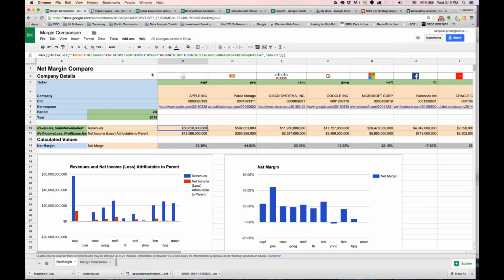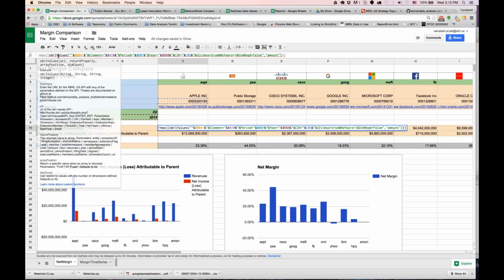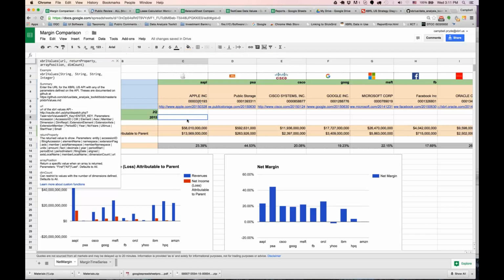Then the second call we have, that brings back this 58 billion, is basically something called XBRL values. This API allows you to pull back data, and you can put a number of different parameters in. We can have a look at what we've got. You can pass it things like the CIK, the period, the year, and how many years of data you want. There's a whole bunch of fields described here that you can pass the API, and then it'll pull back various data for you.